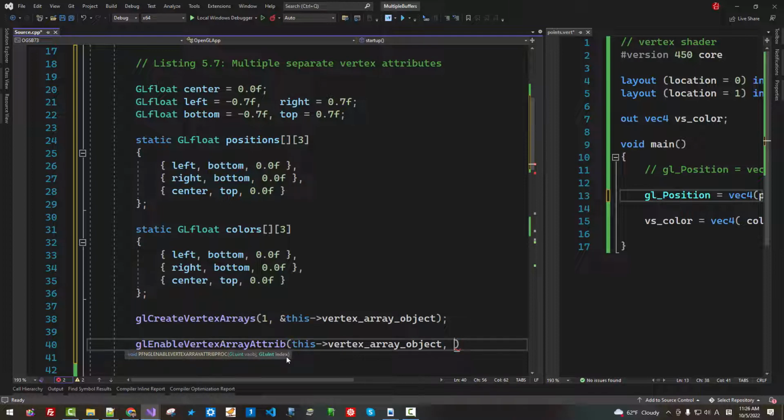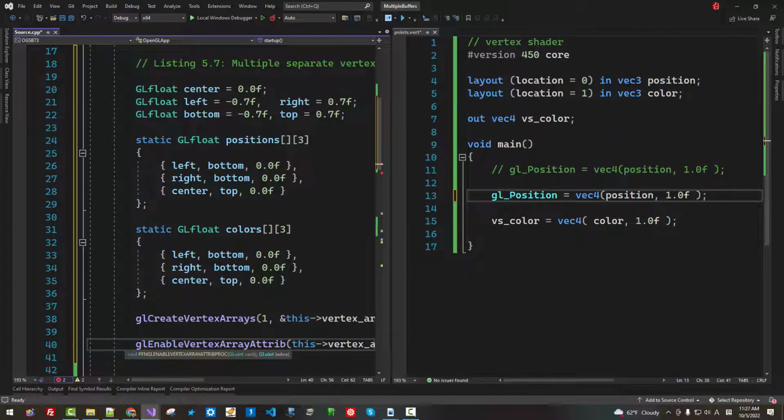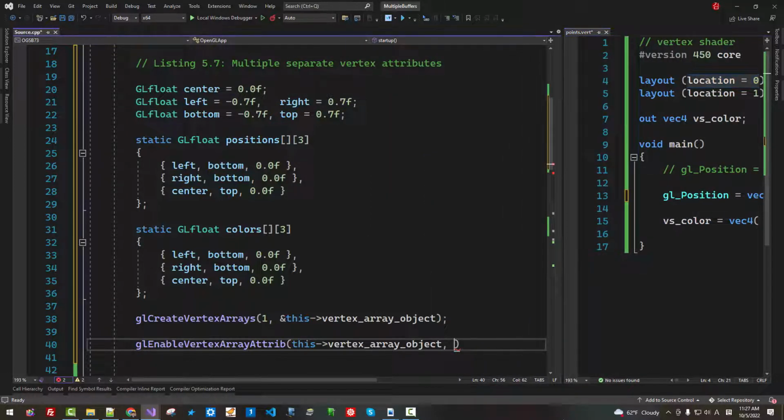Index. What is this index? This index stands for this location. So 0.